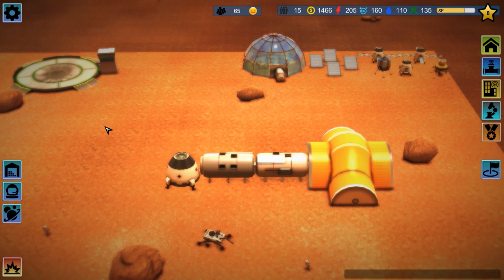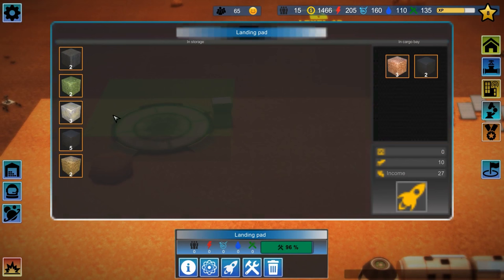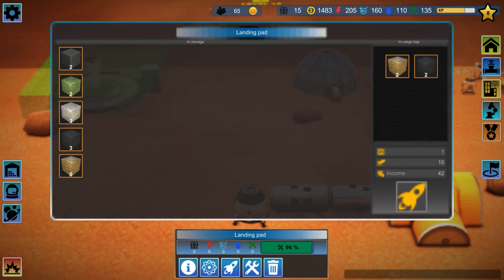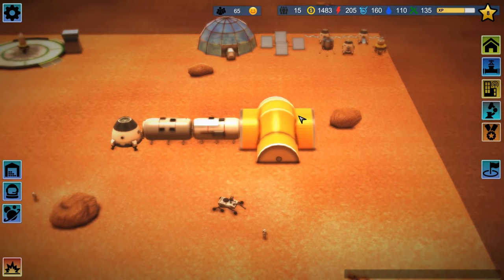Oh god, the right click thing is tragic. It is tragic. Launch? Launch? How do I know? I don't know how I know if I can launch again. So they want me to get a communication array. I'm still not level 9, so I can't do that.